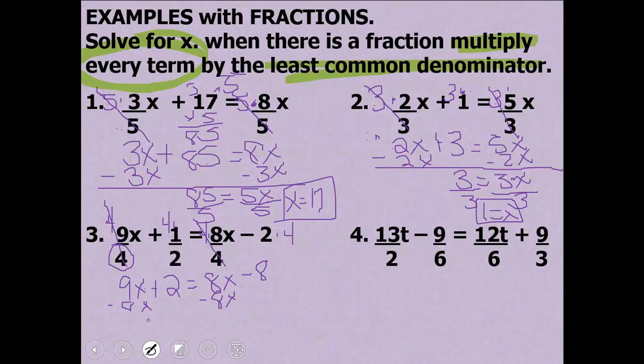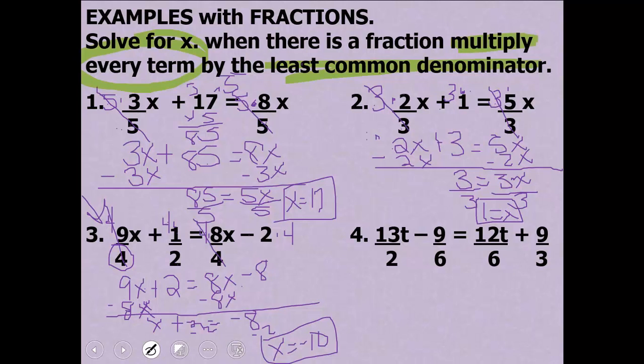I generally just kind of go towards getting a positive coefficient for my variable. So that gives me x plus 2 is equal to a negative 8. Now, I have to ask myself, is there a non-variable term on the same side with my letter that I need to move? Yes, I need to move that 2, and I'm going to have to squeeze that in because minus 2 and minus 2, so I get x is equal to negative 10. And then you plug it in up here and check.